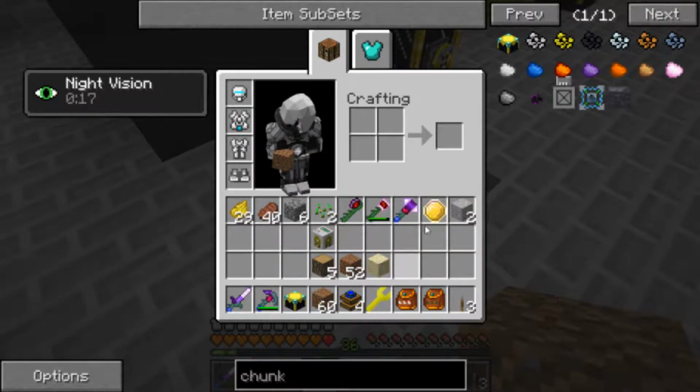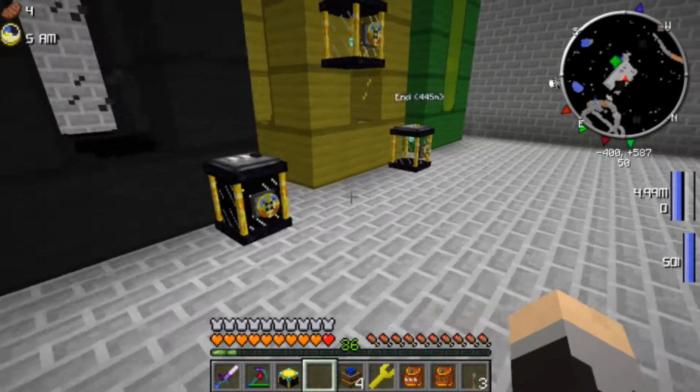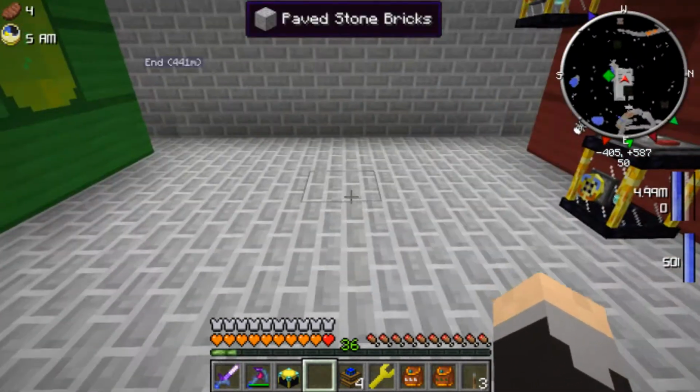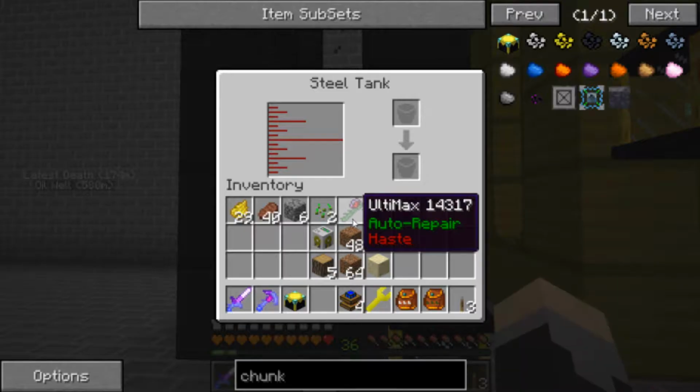Eventually, and I've done this before on Ultimate, I may have a secondary oversized storage tank hidden away somewhere. Typically, I would go, this would be my main storage room, and then I'll build like another big room underneath where I make one that stores like 22 million, whatever, 22,000 buckets, I guess is what it's called.